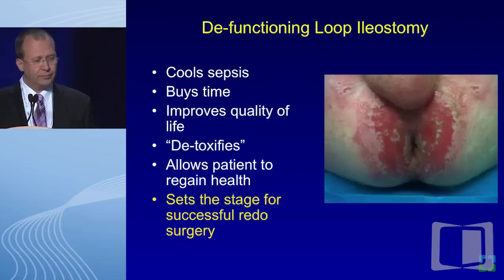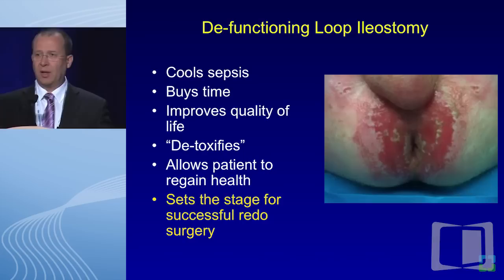So why? Because 80% of the time these patients that are sent to us as Crohn's disease, we were able to salvage their pouches, and they were able to keep their pouches for the long term. The functioning ileostomy is very critical in these patients when they come. They are drained mentally. They are drained psychologically. So I tell them, let's get a timeout. I think it's important to give them an initial ileostomy without doing any revisional surgery.